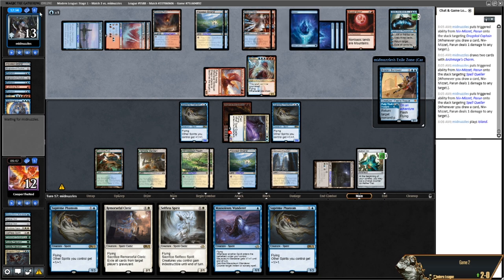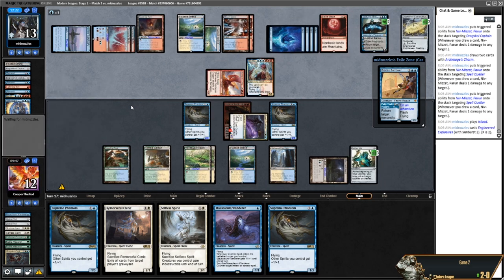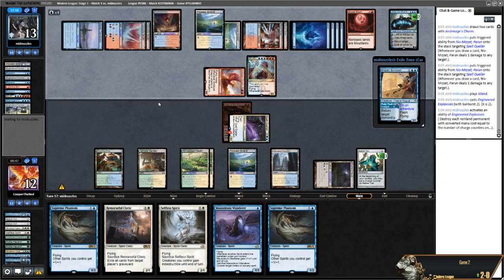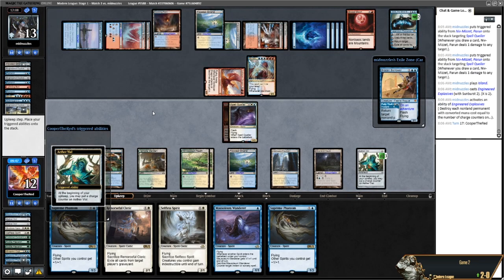They still have seven cards in hand, too. And with these blue manas, they must be able to cast some spells. I mean, they have the Brazen Borrower at the very worst. But it looks like they have something else, maybe. Oh, Engineered Explosives on two. It's going to get rid of the Supreme Phantoms. And now they just need one more damage on the Spell Queller to get rid of that. Which will cast Anger of the Gods, which doesn't really do anything on this board.